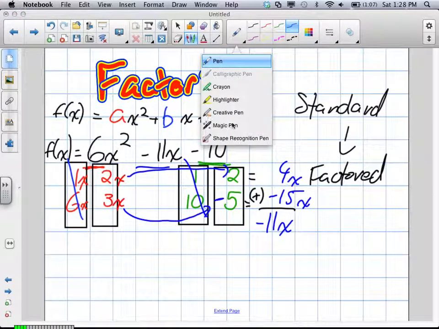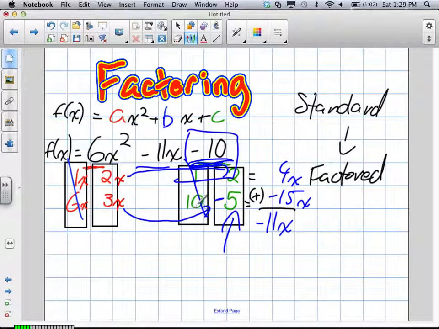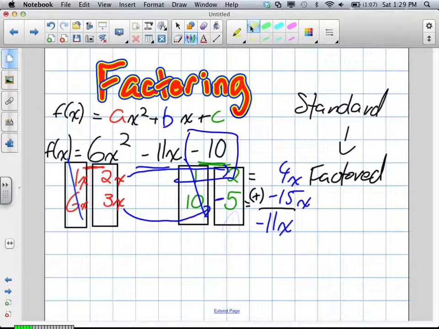We're going to test this out. Multiply this column by itself. What's positive 2 times negative 5? Negative 10. Yeah, and that's what we had up here, negative 10. So that's the right set. That one has to be negative because this is a negative here, and we have to be able to build a negative. So now that we have this, that means we're using this column here as our first terms, and this column here as our second terms.